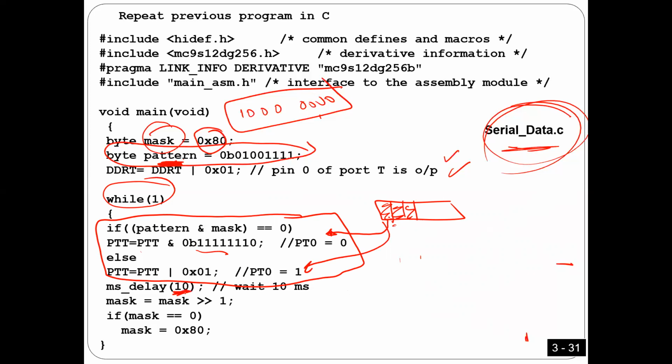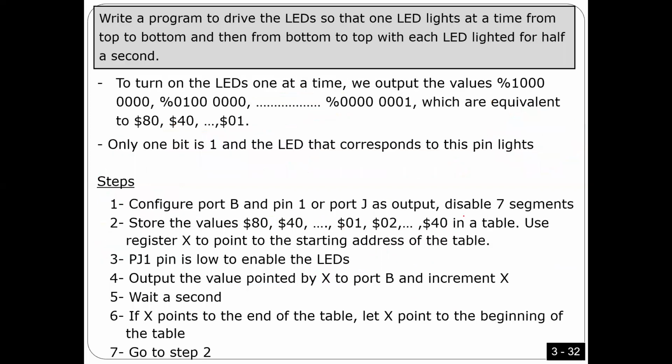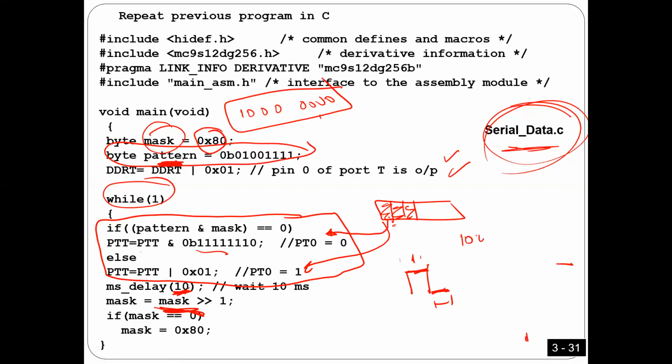I have to wait some time, because as I told you, after I output 1, I have to wait some time. After I output 0, I have to wait some time, because this is how the communication is. I cannot just generate bits very quickly, because when the other side receives, there should be some time for the receiver to read this value. Anyway, so I have to wait some time, and then I have to shift mask. I told you mask should be, in the first iteration, 1 0 0 0 0 0 0 0. And then next iteration, that's why I have to shift it. Okay, that's exactly what I'm doing here.